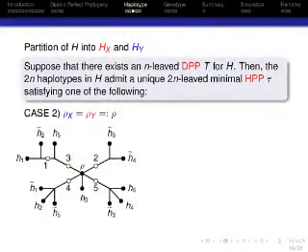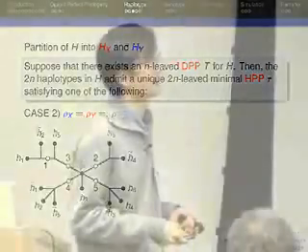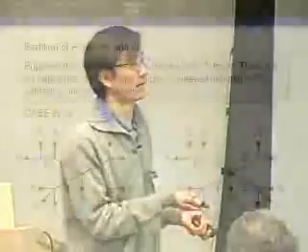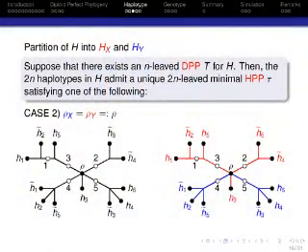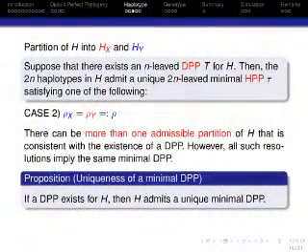What happens if the 2 root sequences are identical? In that case, we don't have such a nice unique partition. We have a situation like this, and the partition of your input matrix into 2 sets is not unique. For example, here you can either partition it like that or like that. So in this simple example, you have two choices. But one can actually show that those 2 partitions lead to exactly the same minimal DPP solution. So if a DPP exists for a given input data, then there exists a unique minimal DPP and a unique root sequence.